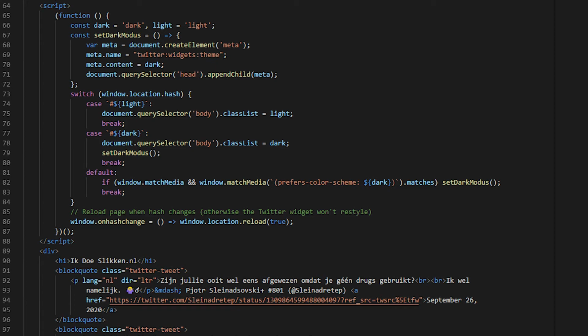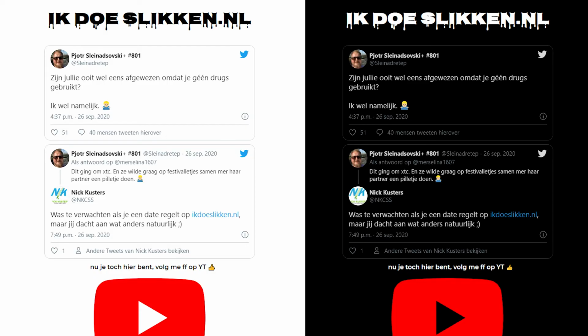The hash in the URL is special because the hashtag and everything after that does not get sent to the server when you request it, which also means that changing the hash in your URL bar and hitting enter does not actually reload the page. I can detect the change and apply new CSS rules, but that would not have an effect on the already loaded Twitter widget. So what I did was add some logic to just refresh the page if a change is detected. So here's the result.